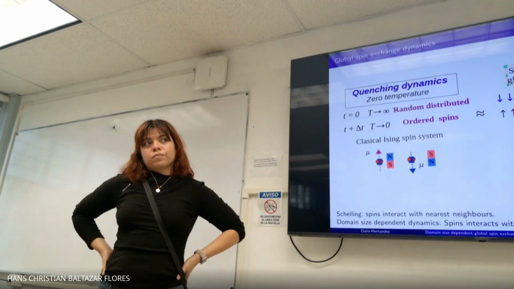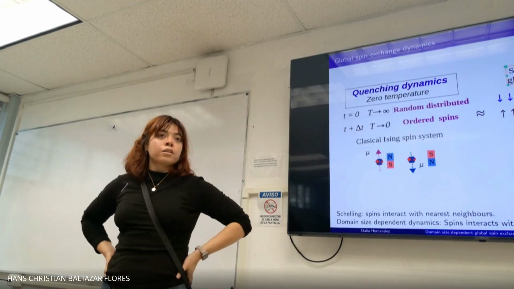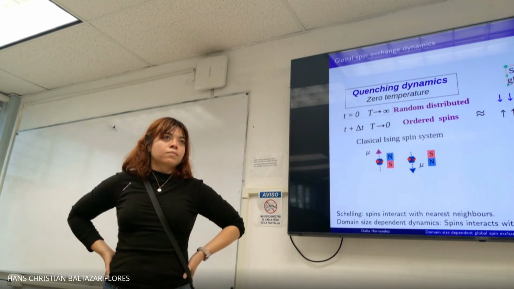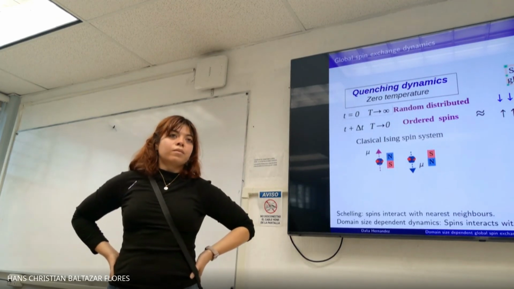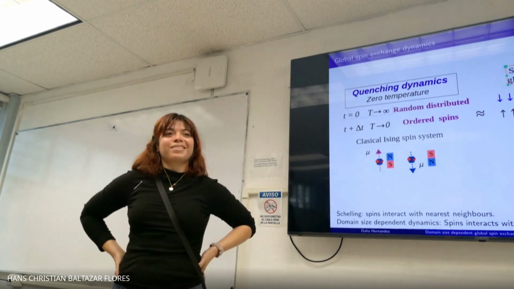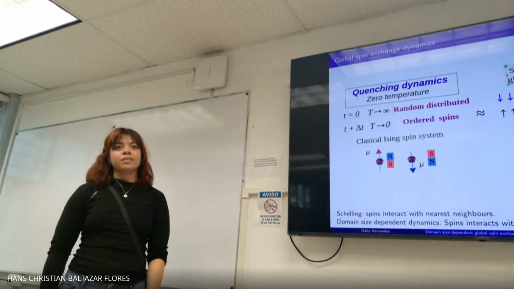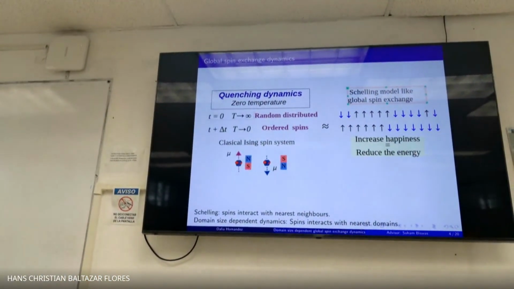But if the spins are already together, as you don't have temperature, then your growth rate will be the same. Your prefactor will be different. The constant in front will be different. That depends on your initial condition, nothing else. Scaling remains the same. So your speed remains the same, and hence the rate of decay of the autocorrelation function remains the same.